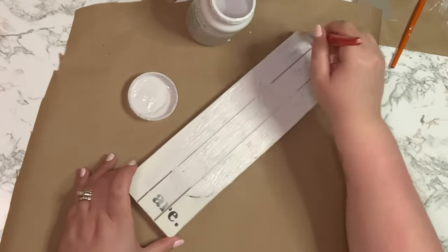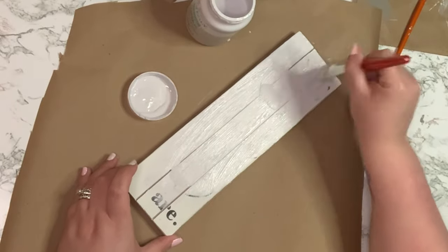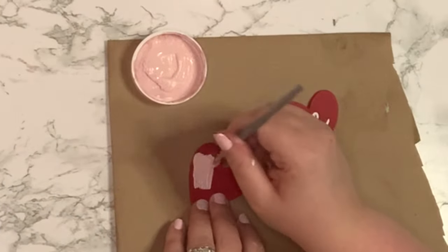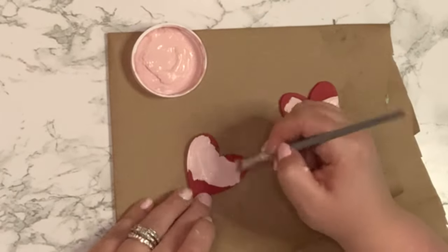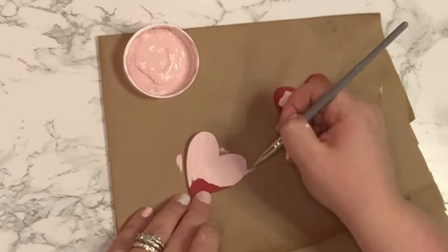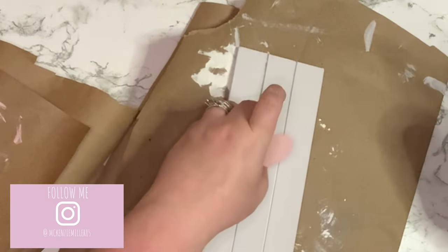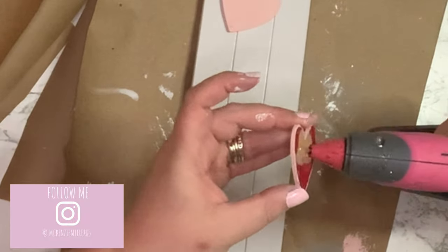So I went ahead and gave it a little bit of a sanding to lighten up that black and red paint, because as you can see, I'm going to cover it. I was going to try to get that glue off of there, but I decided, what's the point? I'm just going to put the hearts right back on it. So I went ahead with the Waverly Ballet Slipper paint and covered these little hearts, and then reattached them exactly where they were before. That way they covered up that little glue mark.